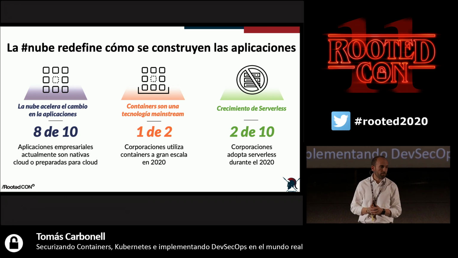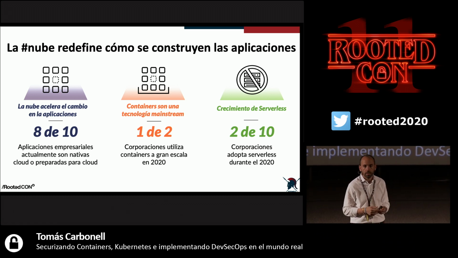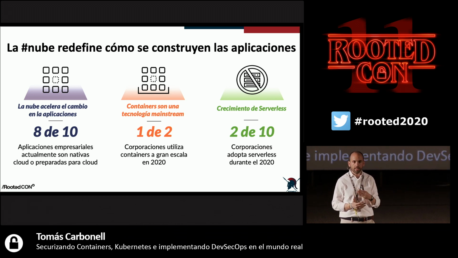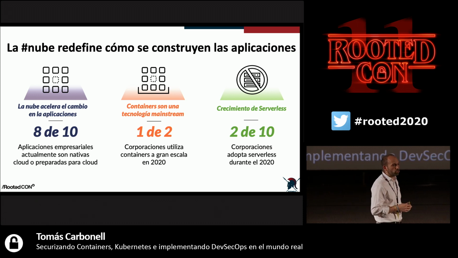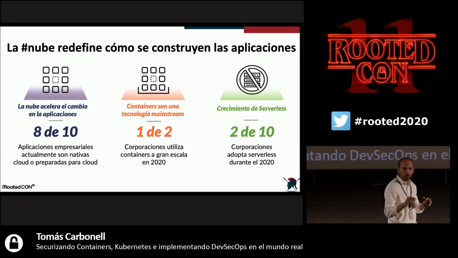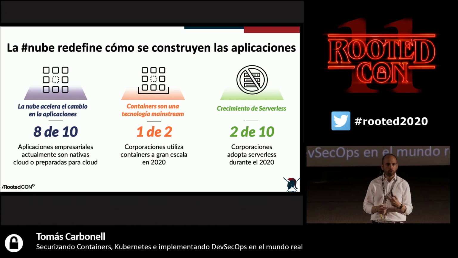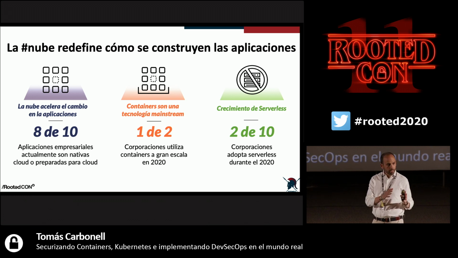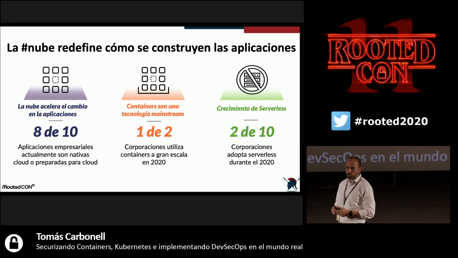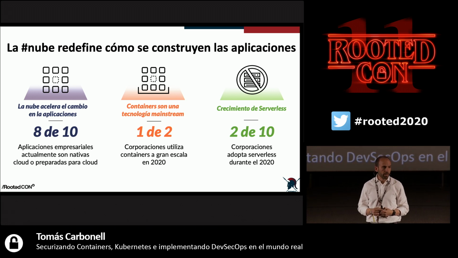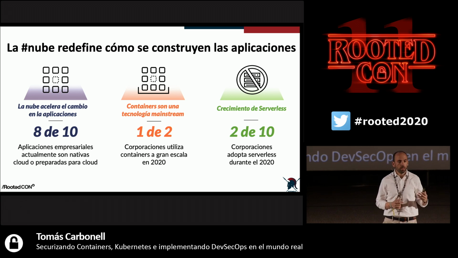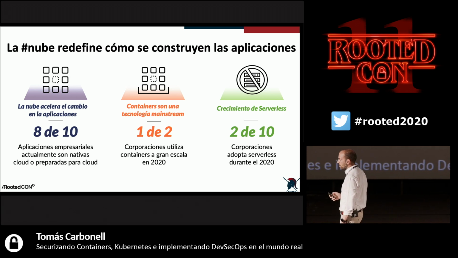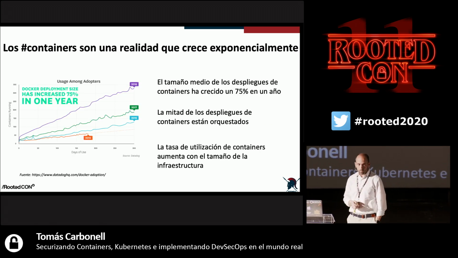Containers were technologies that were used years ago in the case of startups and top technology companies, but now that's a reality. They're here to stay. 1 out of 2 big companies are using containers nowadays for productive environments, not experimentally, not for games, not for tests. We're talking about applications that are used nowadays. In 2020, we talk about 50% of companies next generation in terms of computational efforts. The serverless approach is adopted by companies. And as you see here, 2 out of 10 companies will adopt the serverless approach this year, 2020.